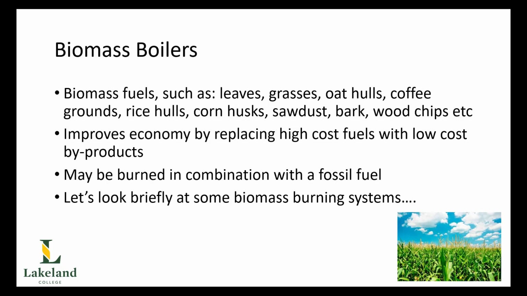So biomass as a fuel is basically anything that used to be alive. Classic examples are things like hog fuel in the logging or timber industries, and these are things like the sawdust, the wood chips and the bark that's stripped off of the logs themselves. From agricultural industries, things around here that can often be used are oat hulls, corn husks, coffee grounds, grass, leaves, sugar cane, and biogas that they use a lot in Australia. All of these types of things can be burned.